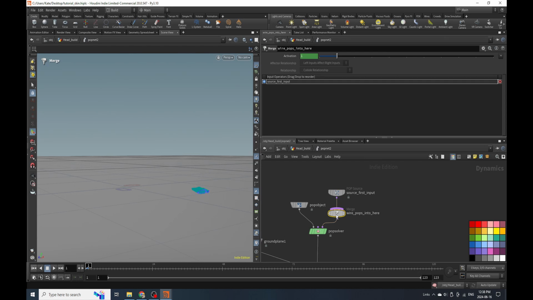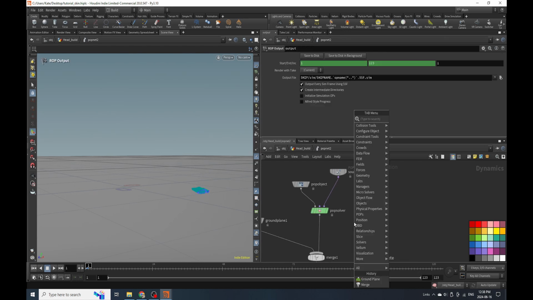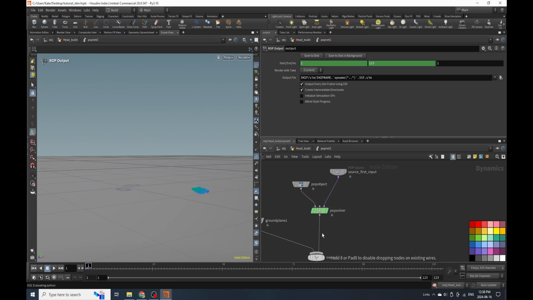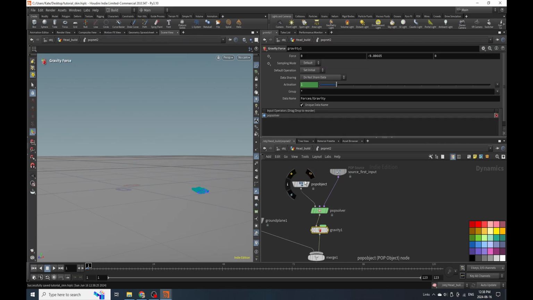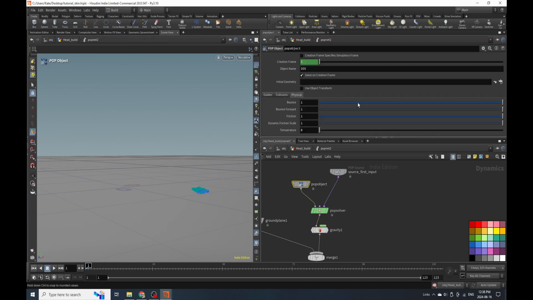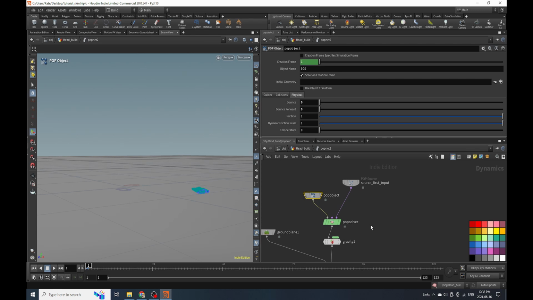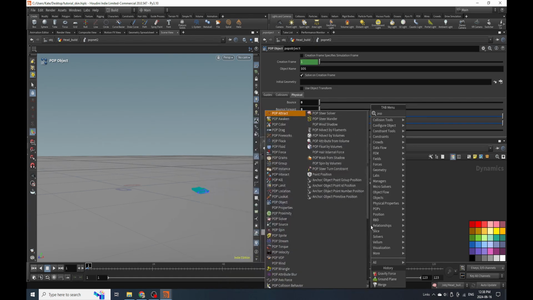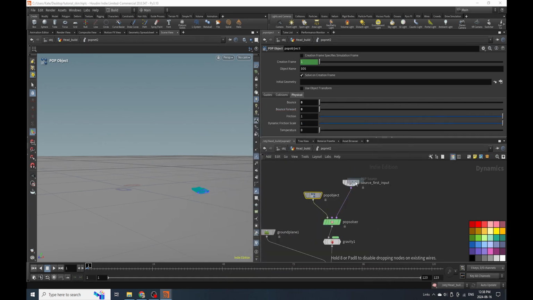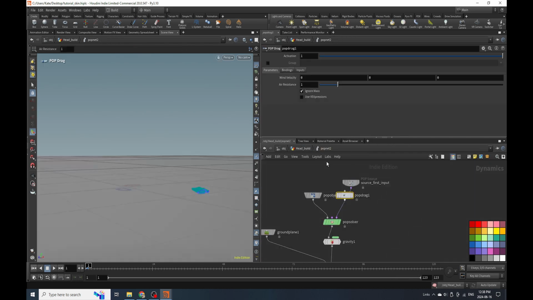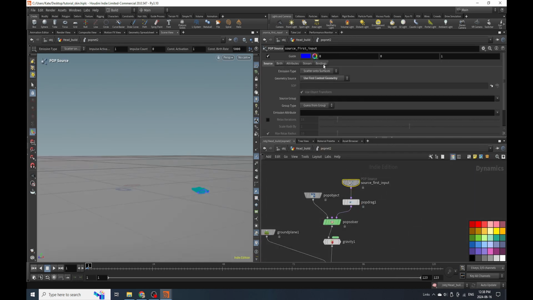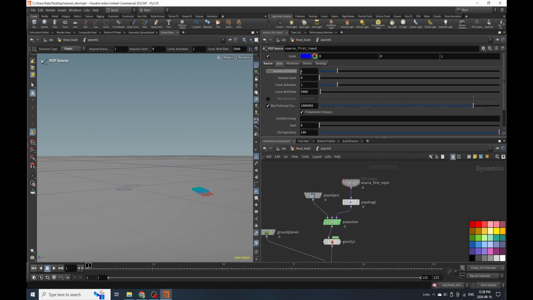Now what we're going to do next is just delete that, and we are going to add gravity. Place that underneath there, go to pop object and turn off the bounce on our blood because we don't want that to happen. Because we have velocity now, we do need to add some pop drag so it slows some forces down. And now we're going to go points, and we're going to use 34. So let's play this back, see what happens.